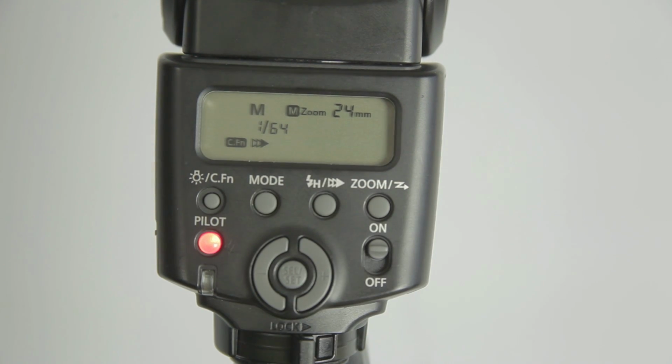Next is going to be what's called your second curtain or rear curtain mode. We'll hit that again. And what that does is, this is used for when you have slower shutter speeds, but you need a slower shutter speed, but you still need light to compensate as well. So this is really good for weddings or different events where it's low lighting and you need to bring your shutter speed down to get your light, so you're able to get enough light in the shot, especially for weddings.